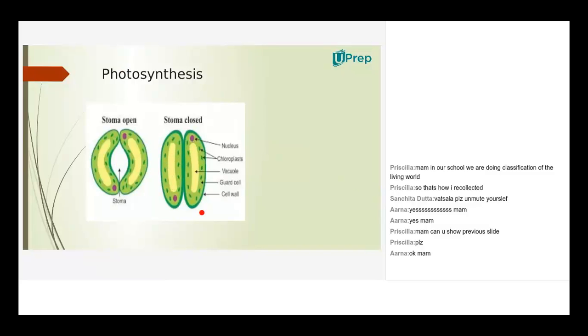The moment you stop watering a plant, what happens? It dries up, it becomes dehydrated. Yeah, it withers. Have you seen the leaves just bending on one side, withering away and wilting? Have you seen that? Why? Because these vacuoles do not have water anymore. This is what actually makes the turgidity of the plant, also known as turgid pressure. That is something which keeps the plant erect and straight. The moment you don't water, it loses turgidity and kind of bends and wilts. The leaves are flat, right? So water plays a very important role in the life of a plant.